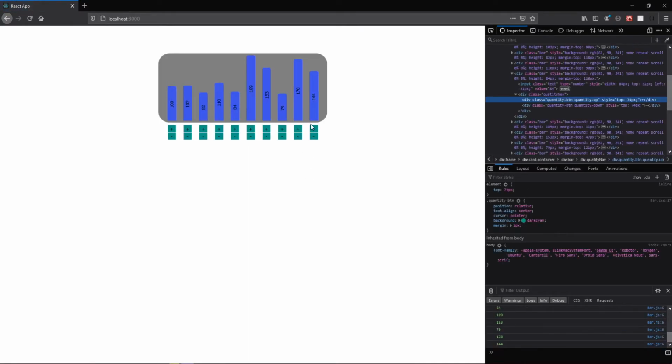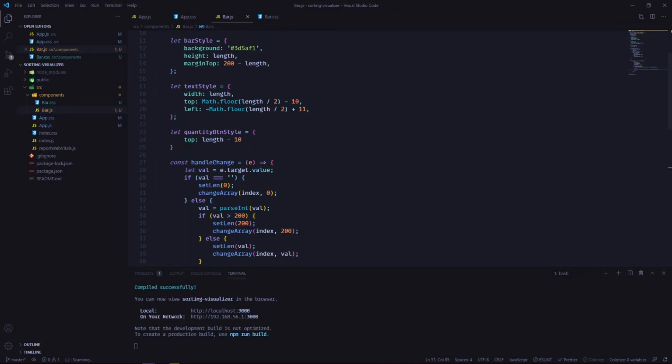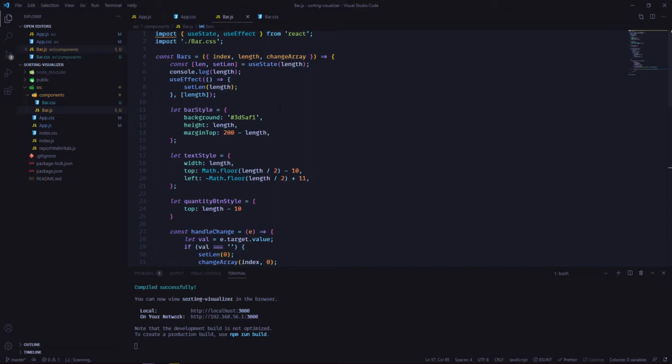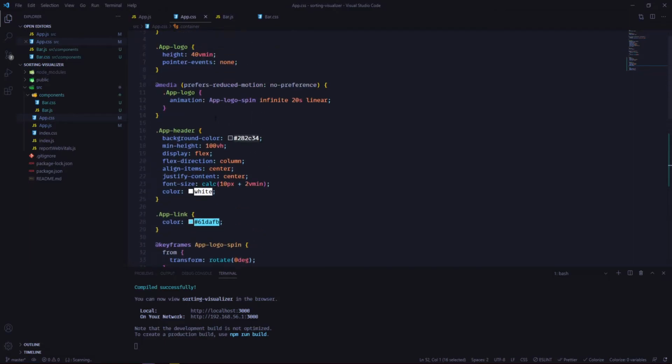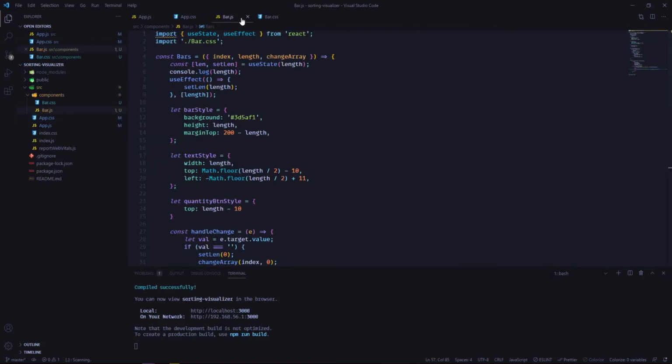As you can see, it is arranged properly. Now this has to come down a little bit, right? Instead of doing margin top, everything needs to have a margin of 0, shouldn't it? Yeah, it does. Margin 0. Yeah, we'll figure that out later.